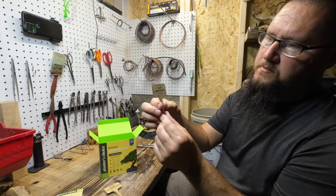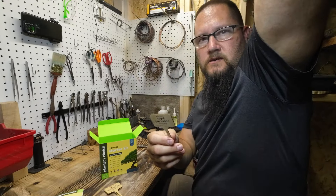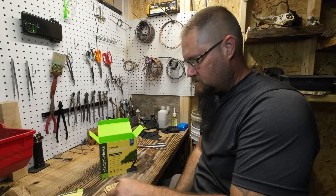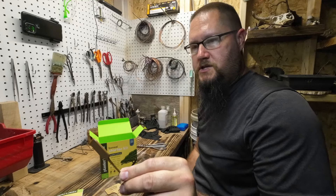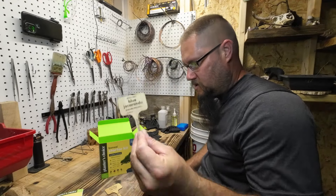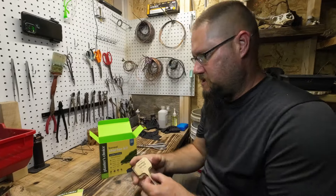We've got a Royal Poinciana. I got a new light, guys — super bright, and it has adjustable brightness too, which is pretty cool. The Rocky Mountain Pine, and then we've got a Blue Jacaranda. And then we've got a Norway Spruce. Super cool — these are going to be some pretty cool trees.